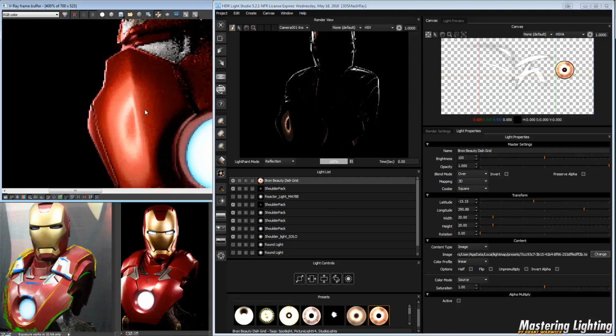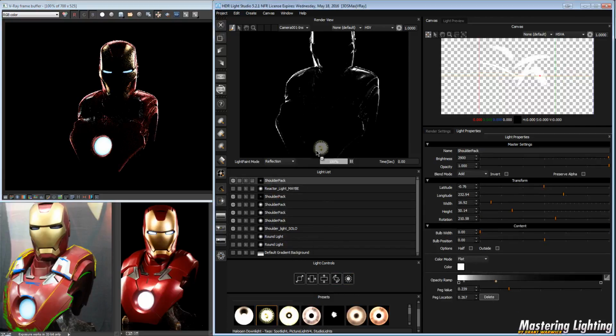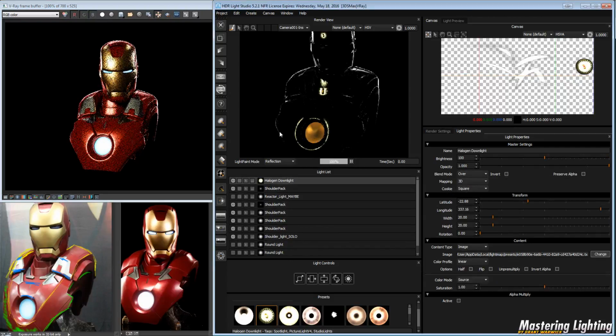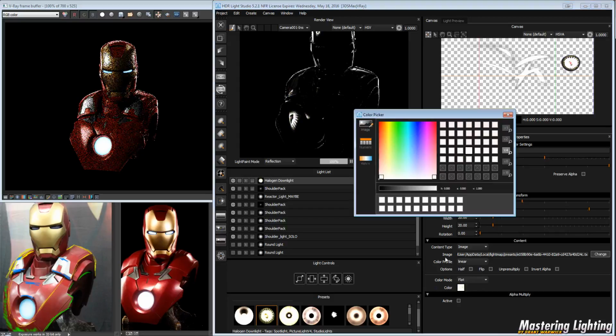And you can see the texture from the light also is affecting the actual reflections. So I'm not really happy with that, so I can just right click it and delete it. I'm going to try and play with something that may be a little bit more consistent. So you can also change the color of lights even though they're loaded from a texture. So I'm just playing with a blue light here.